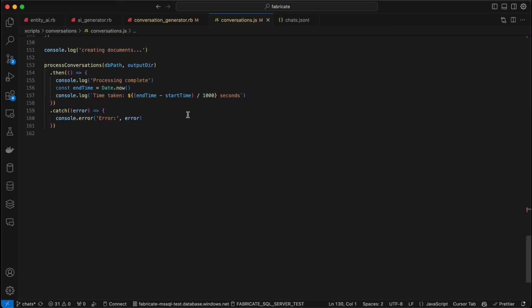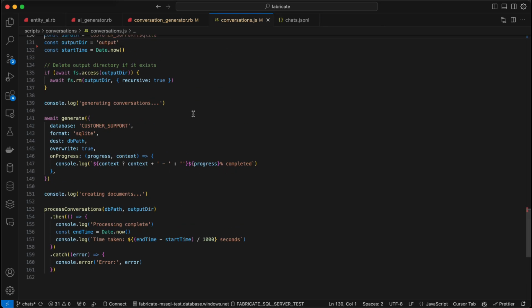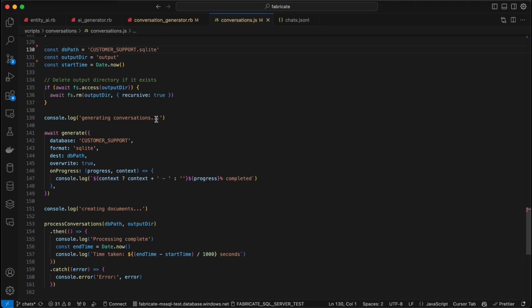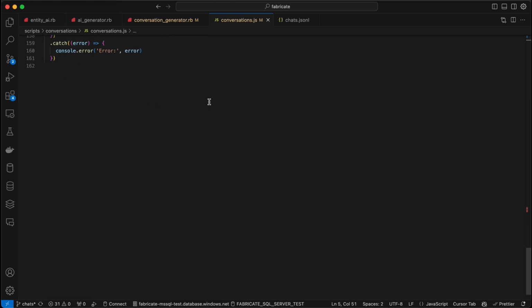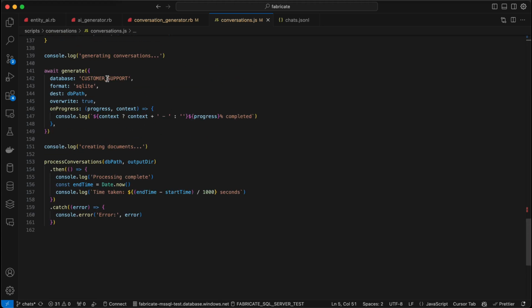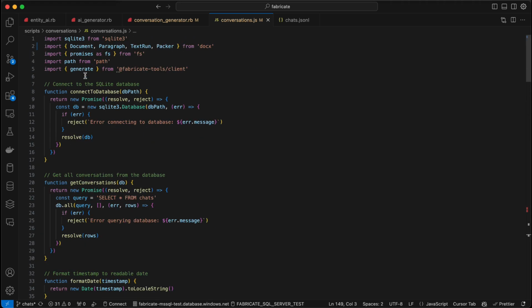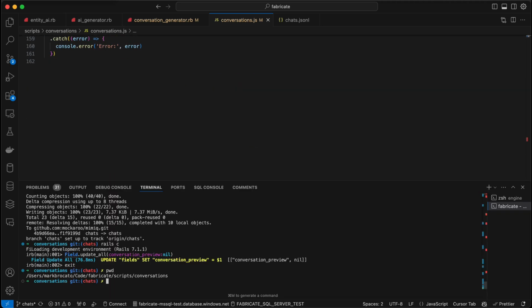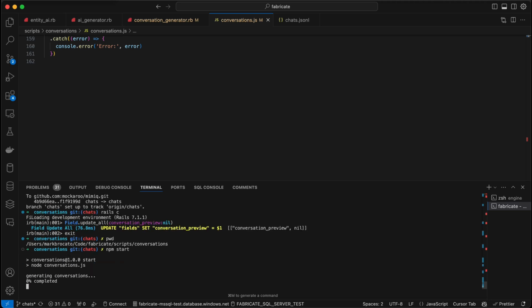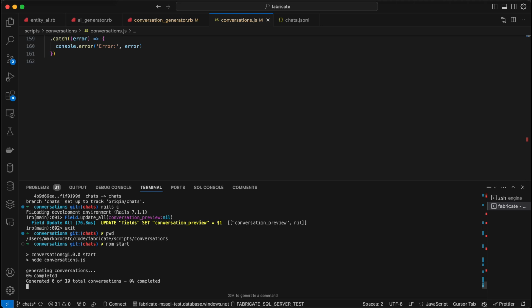So what I've done is I wrote a little JavaScript client using the Fabricate JavaScript package, Fabricate tools/client, to generate data from our customer support table, download it as a SQLite database, and then create Word documents for each conversation in an output folder using the JavaScript docx library. So I'm going to run this just by running npm start. It's going to go generate our conversations.